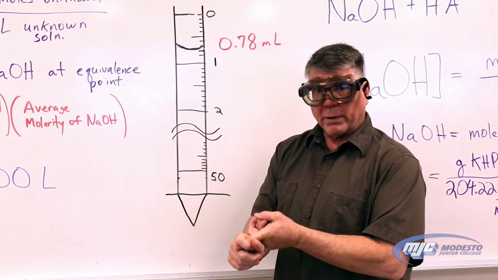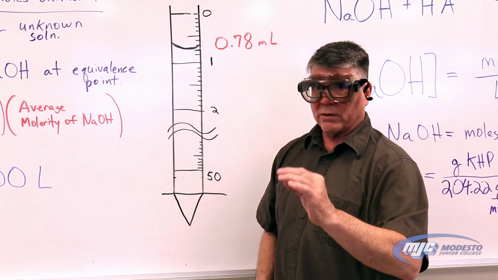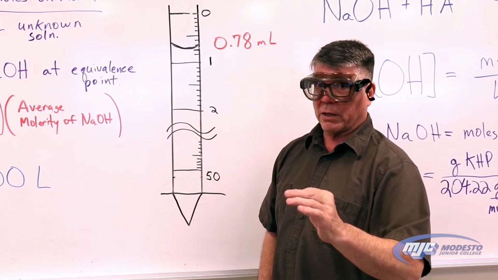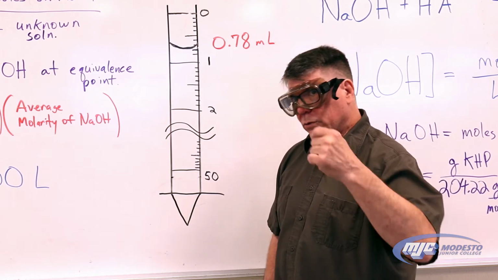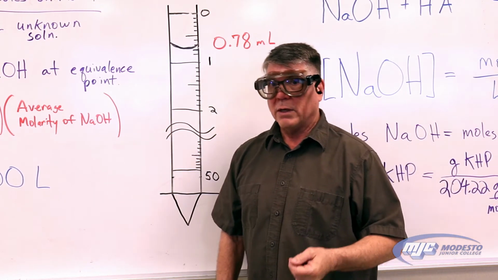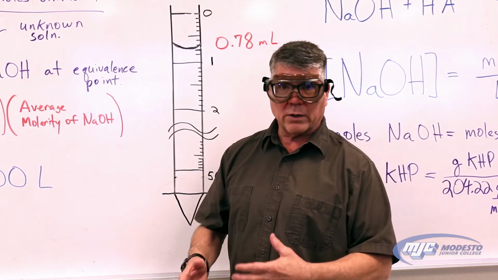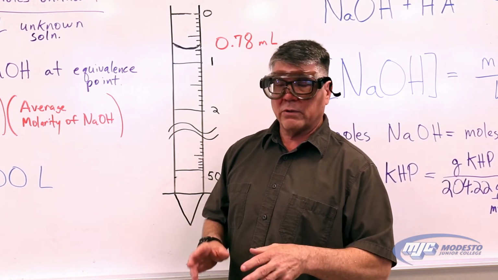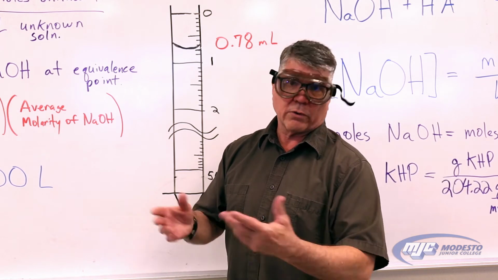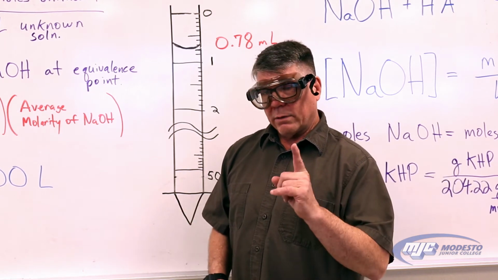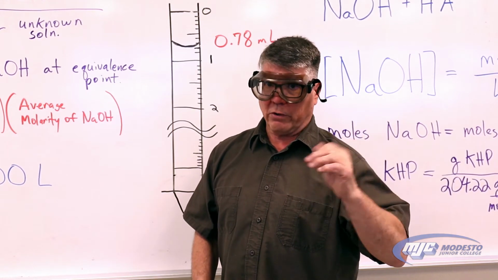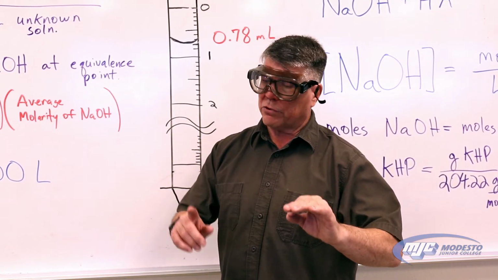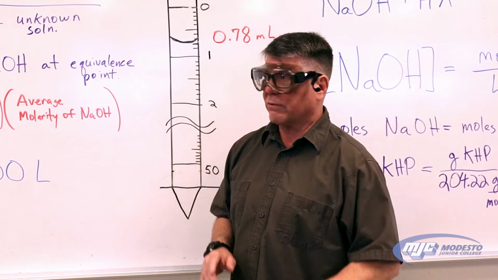So we've talked about the first part of the experiment where we determine the concentration of sodium hydroxide in our stock solution by standardizing it. Now in the second part, we use that standardized sodium hydroxide to determine the concentration of our unknown acid. Now the unknown acid is going to be a solution. It's going to look like water. And it's a monoprotic acid, which means that the equation we talked about earlier still applies. It's a 1-to-1 mole ratio between sodium hydroxide and our unknown acid.